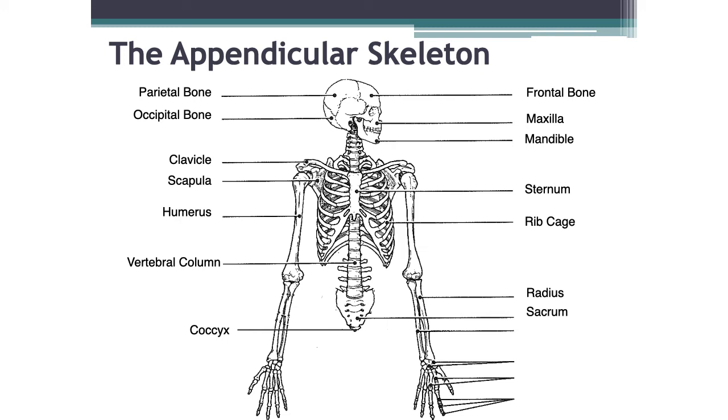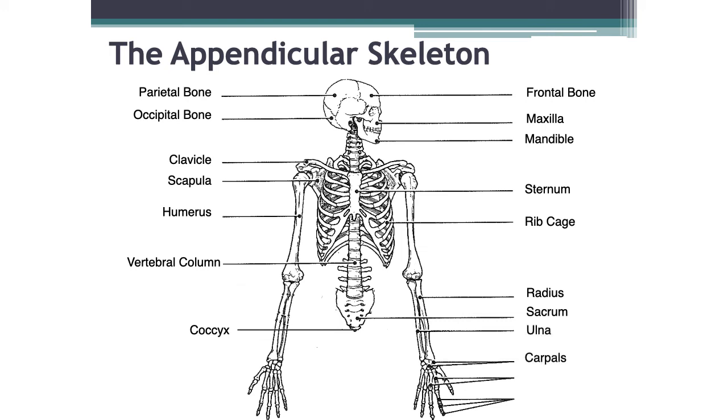The radius, now if you were to sit and stick your arm out and have your thumb in the air, all right, the bone that runs across your forearm, and then if you run your hand across your arm to your thumb, that's going to be your radius. The underside that runs on your pinky side, that's going to be your ulna. Ulna under. That's the way that I always think about it. Ulna under. And that should pop up next.